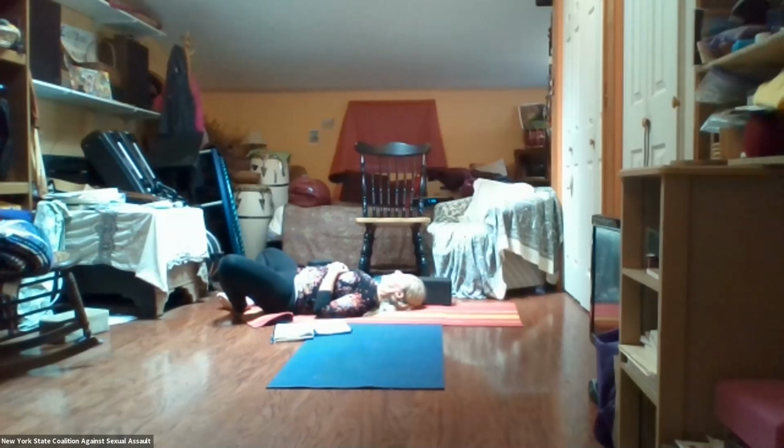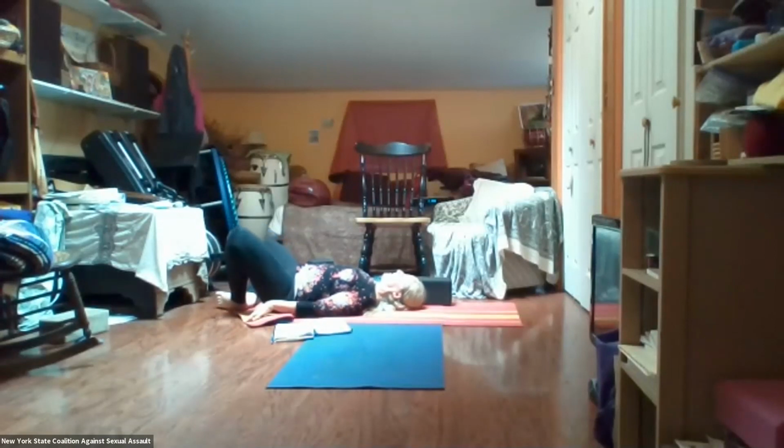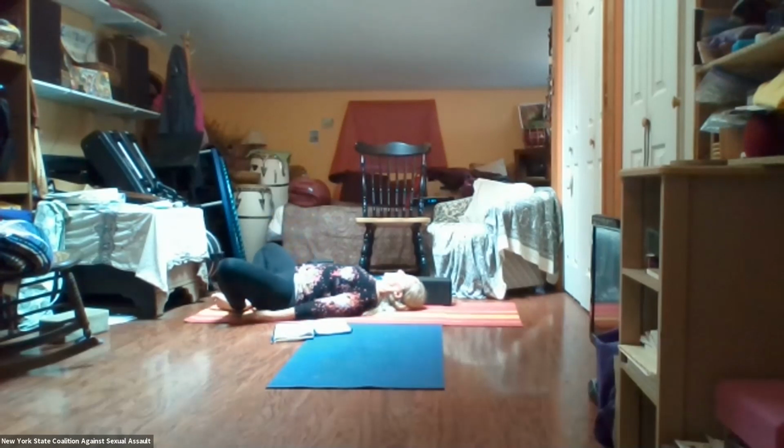So it's up to you if you want to move away from the wall now and just let the feet come down. That's an option. You want to try to keep the shoulders really tucked under so your chest stays lifting and open. And your shoulders are planted on the support of the floor, the mat below you. Palms are up.